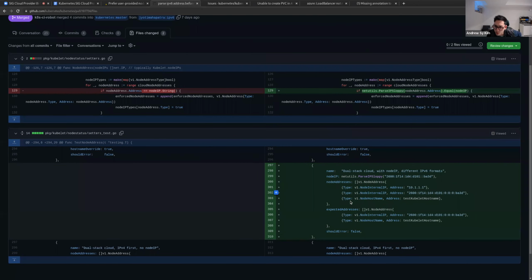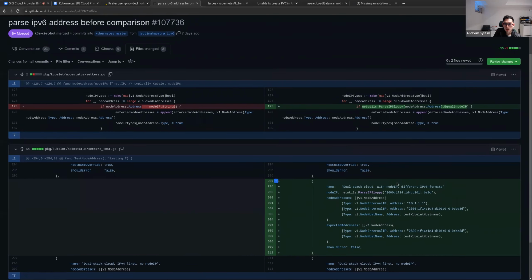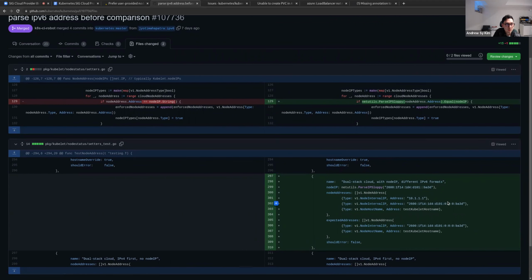And then there's some talk about always putting the canonical IPv6 string inside the status. That seems correct, but if we did that, we could end up breaking clients somehow. I was wondering if anyone had thoughts about that. If we forced all of these v6 fields to use the canonical representation, would that result in some controllers going into a loop trying to update them?